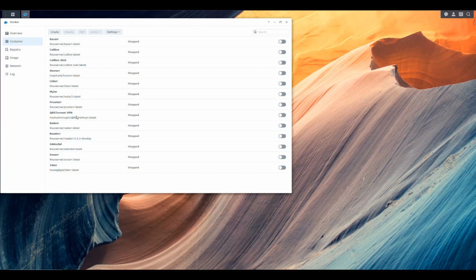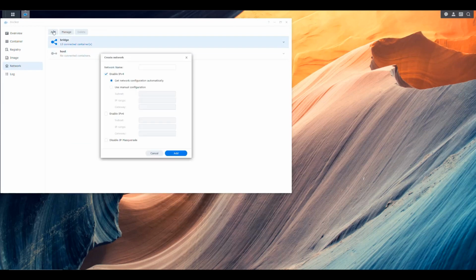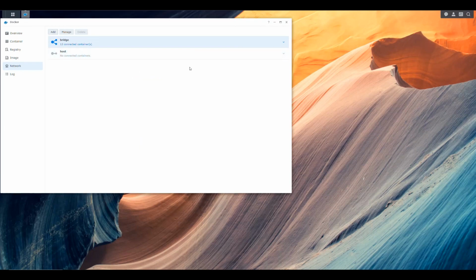So if you definitely need to use GlueTun and you're okay with constantly logging into your NAS and running those commands, then this will work for you. If you're trying to find a way to do this all through the user interface, unfortunately, as of now, it won't happen because Synology has not implemented that container network option. We can see here that we only have host and bridge, and there's no option anywhere where you can specify a container as a network.